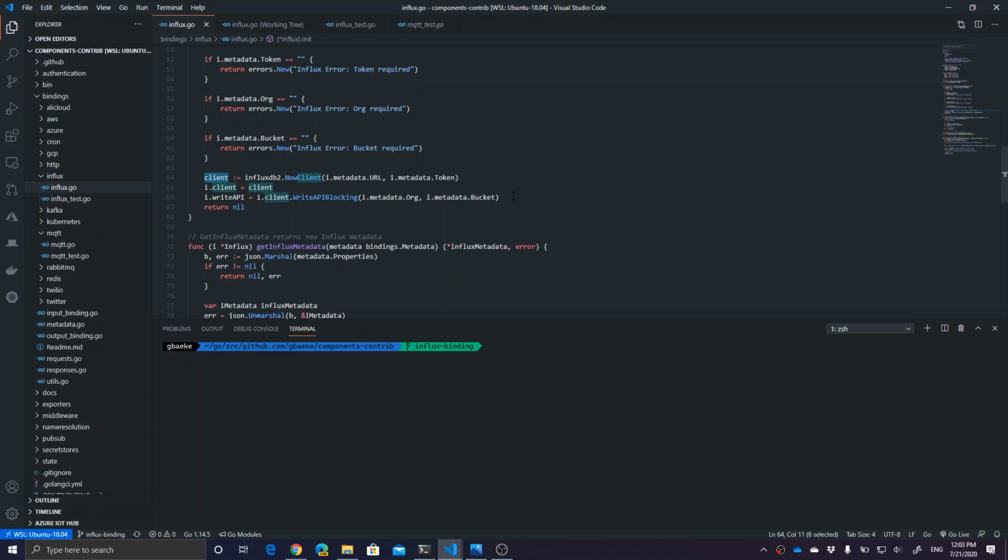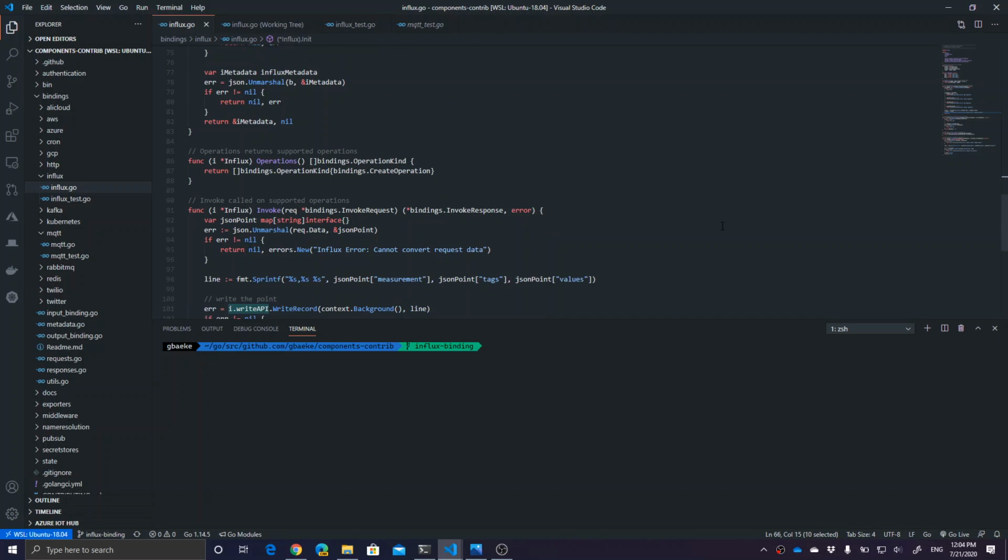This is really the basics of InfluxDB. There's nothing really special going on here. If you find some code provided by Influx, you of course will find this very easily, how this has to be done. Good. So that means I now have my write API available, and that one I can use to start writing to my database.